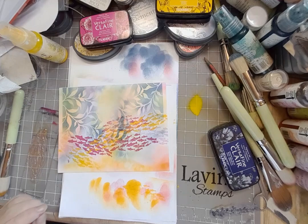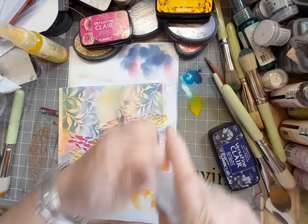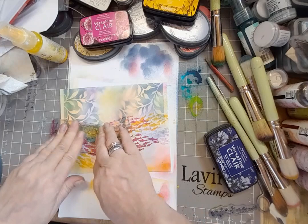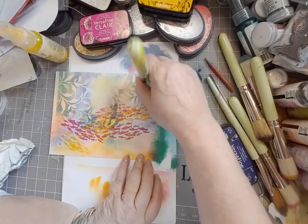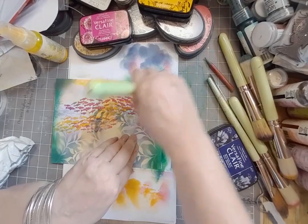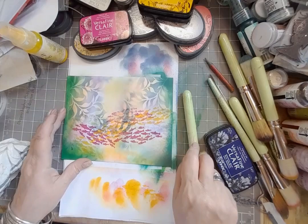And now I've put some acrylic spray — Sun Yellow, and some Teal and some White — and I'm experimenting at this point. I've just dabbed it onto my stamp with a stencil brush, yellow in the centre, and while it's still wet and gooey I've just placed it down. It's not a clear stamp but it sort of gives the impression of something else lurking in the back. The remains of the Teal and White and Yellow I'm putting around the edges with a stencil brush to create an almost aquarium feel — a frame of sorts. It doesn't go all the way round but it gives a hint that there's an edge; this is just a pocket of light that we're seeing.